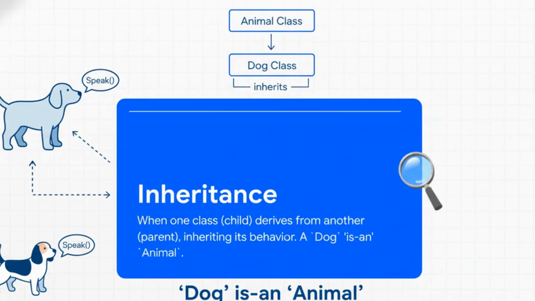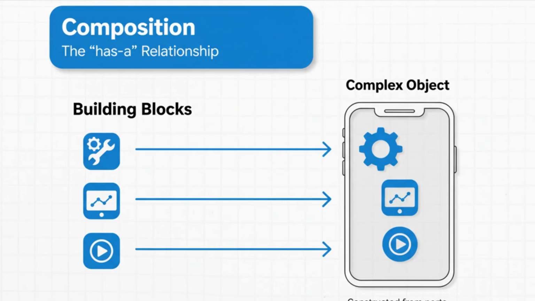It's a really powerful idea, right? A dog class gets all the stuff from an animal class for free, so you don't have to rewrite code. On the surface, it seems super simple and efficient. But, and this is a big but, this simple tool is hiding some really nasty traps if you're not careful. We'll get to that. Next up in the toolkit is composition.